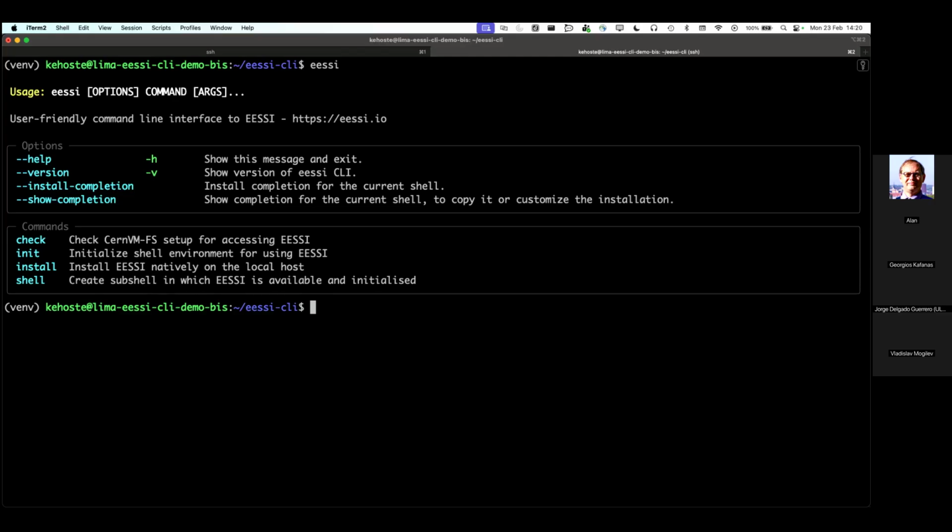Anyone else has questions for Kenneth or any ideas further to improve this command line tool? Maybe a question back to the people here. Does this seem worthwhile to pursue? Do you think this would help lowering the bar to entry and having a more friendly interface to EasyBuild? Or would we better spend our time writing up better documentation and just pointing people there? What do you think?